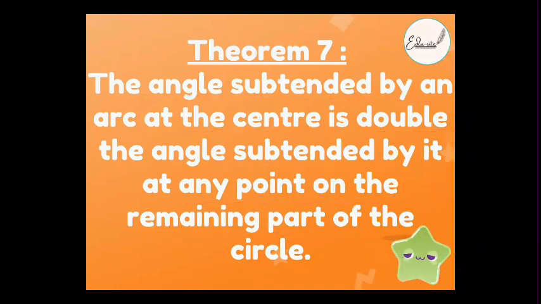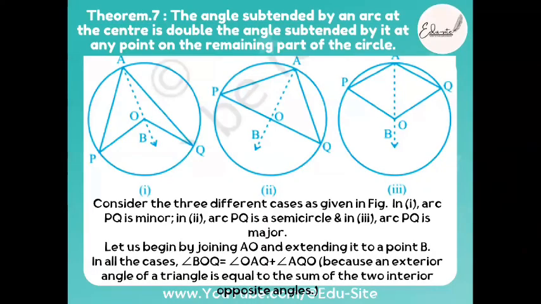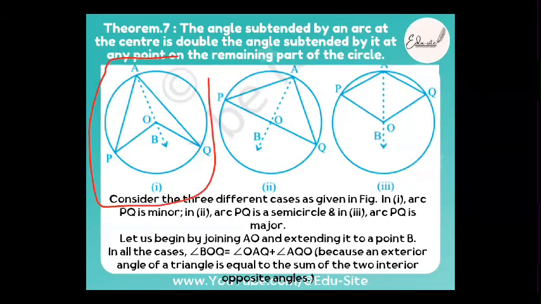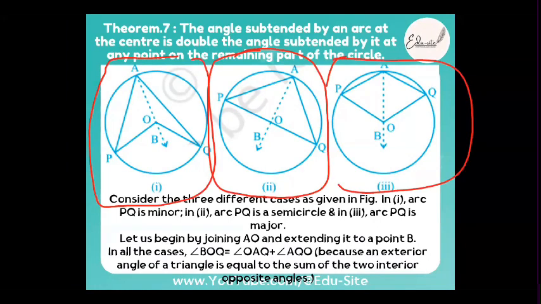Okay, for this theorem we are going to consider 3 major diagrams. Why are we going to consider 3 diagrams? Because it's the same. All of these diagrams are actually used as a hint for you. You can draw any one of these 3, or you can draw all of these 3. Okay, because if PQ is a major arc, if this is an arc, okay, if you have POQ, okay, beta? Yes. What can we infer? POQ is 2 times of PAQ, correct? Yes, right or wrong?